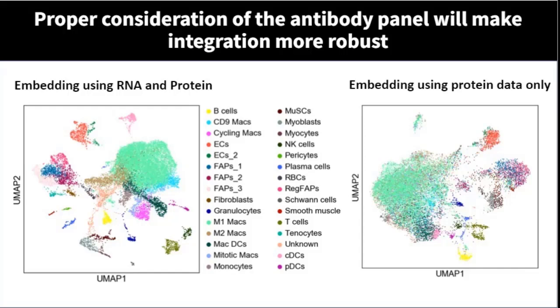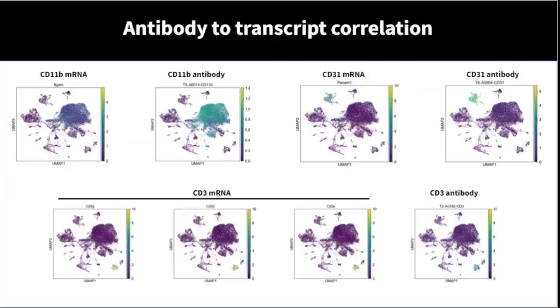And that's a really important metric to analyze, because if your panel is insufficient in resolving all the different cell types, it's going to lead to discrepancies in the data alignment and resolution of your data afterwards. We can see that the antibodies have a large congruence with the mRNA transcripts that were detected. So CD11b mRNA was detected in the myeloid population and also by antibody, as were CD31 mRNA and CD31 antibody, and CD3 mRNA versus CD3 antibody. That tells you that the antibody panel being used is very consistent and able to detect cell types that express those genes.